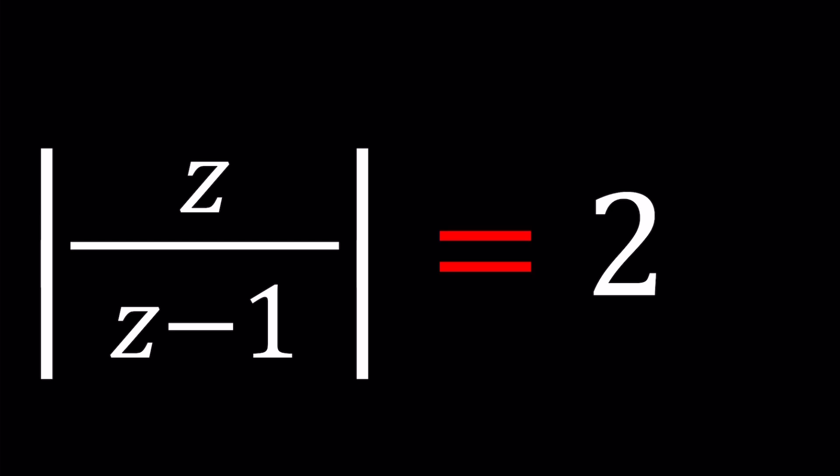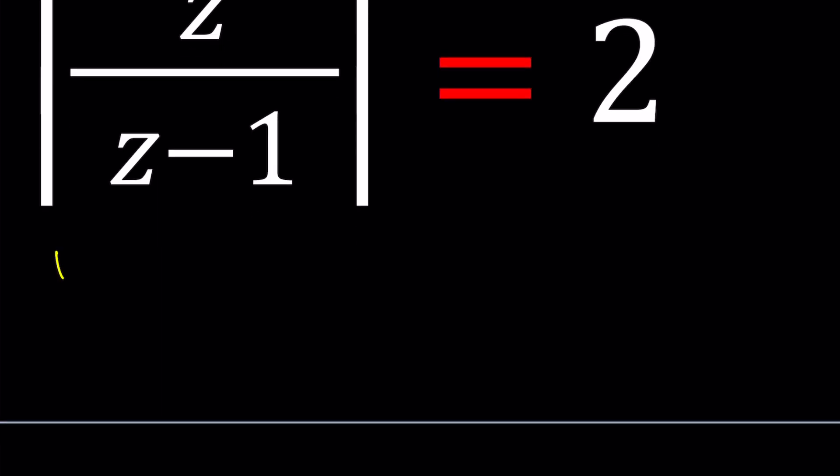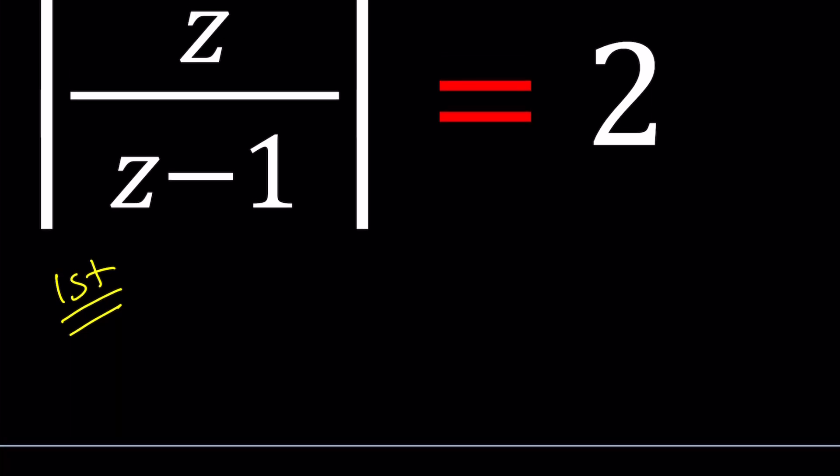So, I'm going to be making two attempts. Let's start with the first one. For these kinds of questions, most of the time we replace z with x plus yi, or you can do A plus B I. The name of the channel is A plus B I, but guess what? We can still use x plus yi.